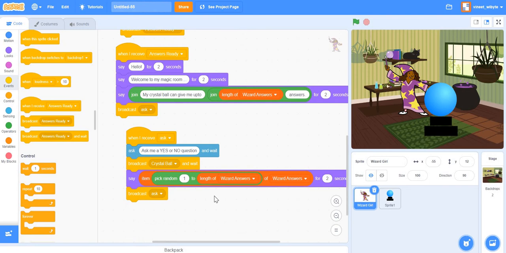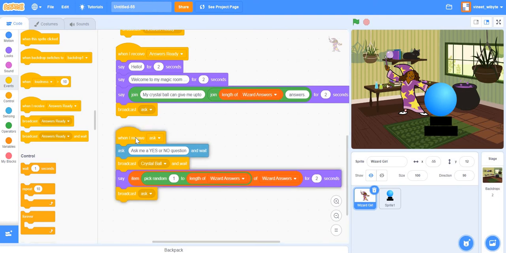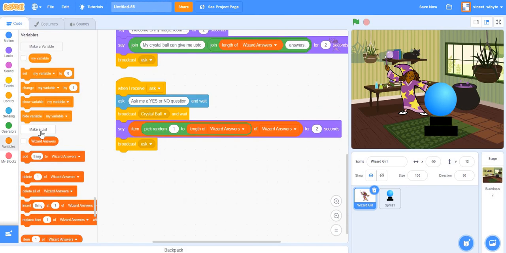Now, this game looks like it will keep on happening forever. We do not want that. So let's say we want to stop this game once we ask a question that we have already asked, right? So how do we do that? Again, we can make use of lists. Before doing so, however, we will have to create a new list. What the sprite can do is maintain a list and keep track of all the questions that we are asking.